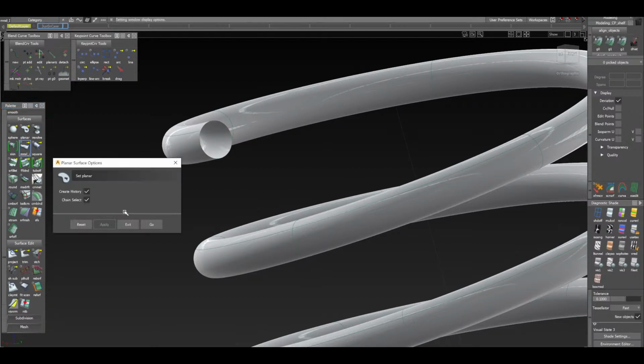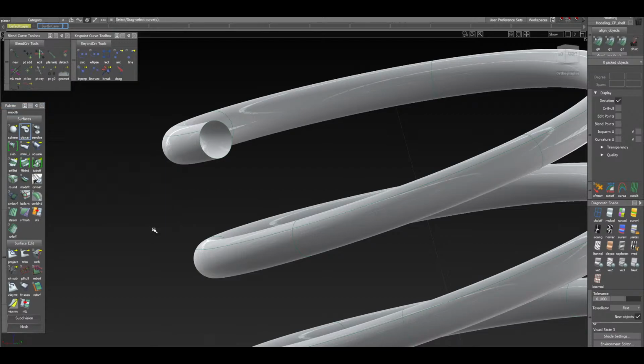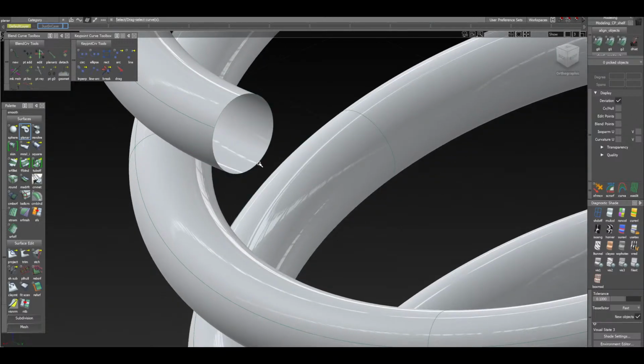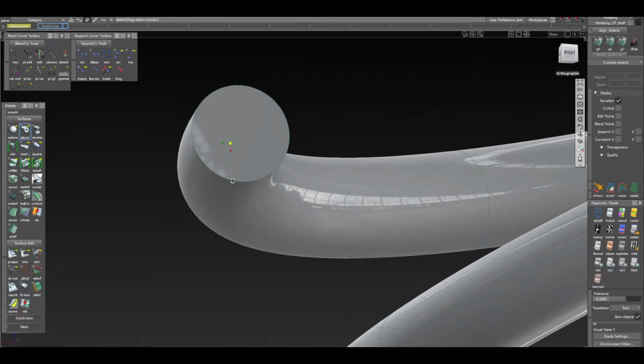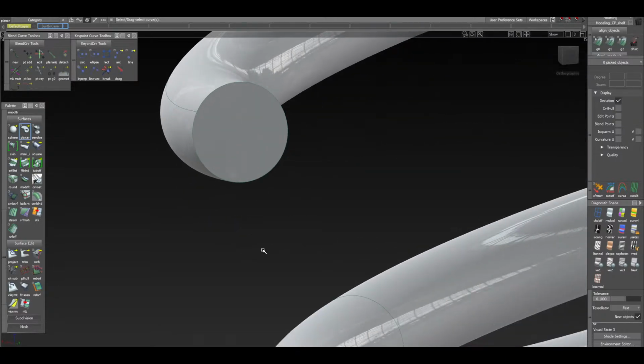the planar tool, very simple, to the point tool. We're going to just click the outer edge of our spring with the planar tool. We'll hit go, and ta-da, we've capped it off. You might be asking, is the planar tool doing some kind of magic stuff? Is it doing anything that we can't do in Alias? The answer is no. It's not a magical tool.